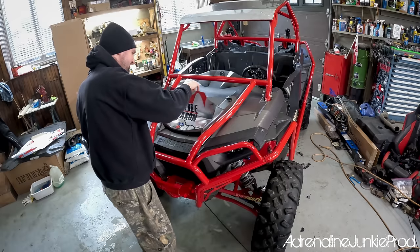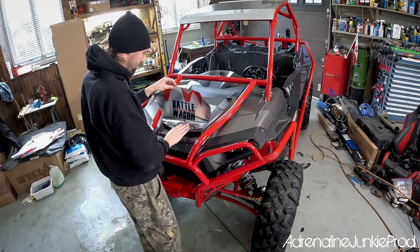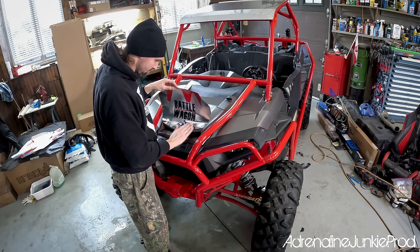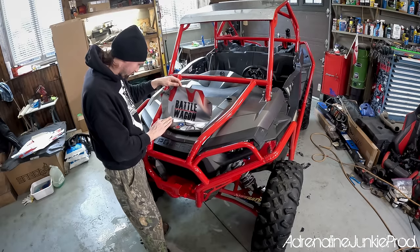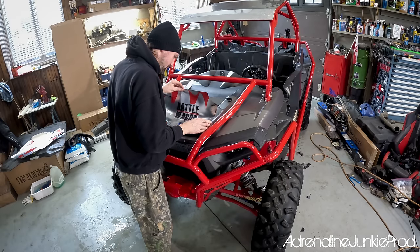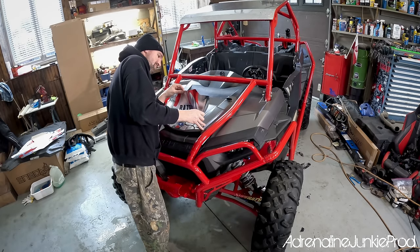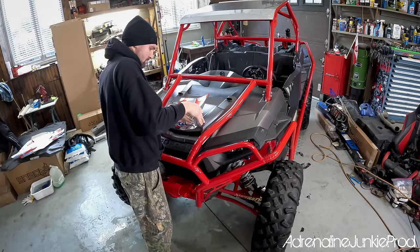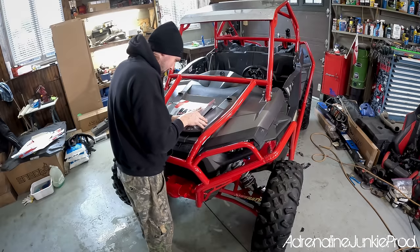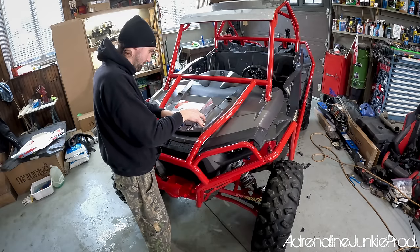If you lose your composure here, you're going to run into issues. If you plan on doing this install yourself, just the installation process on a prepped machine can take you anywhere from about four to eight hours. It's really important that you start with a few key panels. I'm starting with the main hood panel here because as long as I get that aligned properly, I can use it as a guide for the rest of the panels around it — it's a focal point. With anything custom, none of the wraps will be 100% perfect. They'll all require a little bit of fine tuning, a trim here and there, maybe a relief cut.